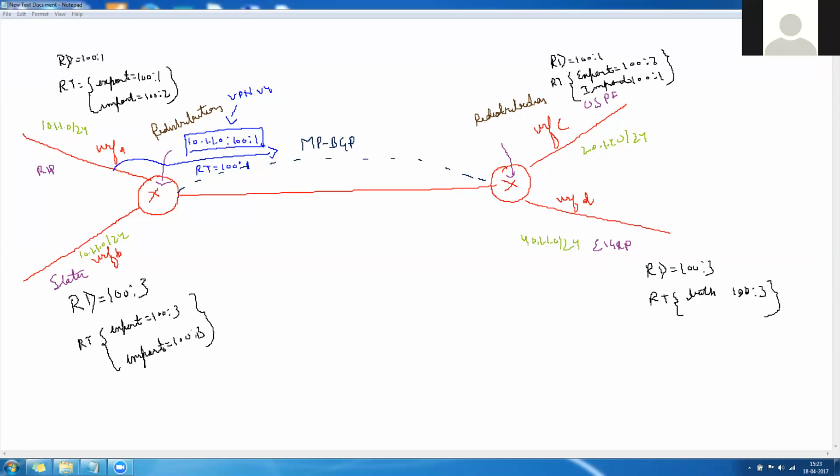Similarly, when the packet reaches here, 100:3, RT 100:3. In a similar way, the packet will come out of this with 100:1 and RT will be 100:2.